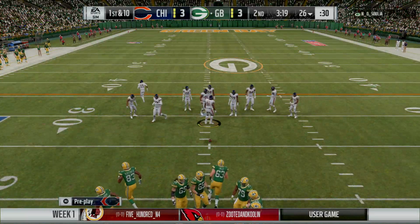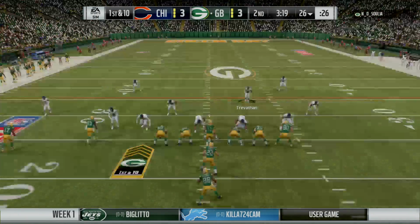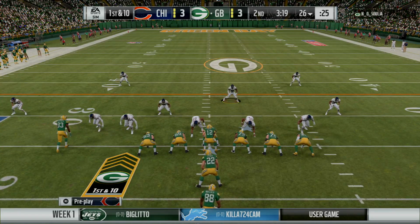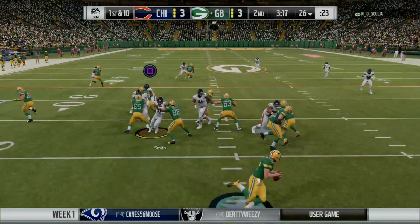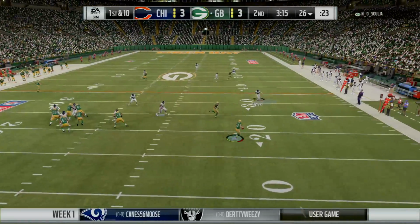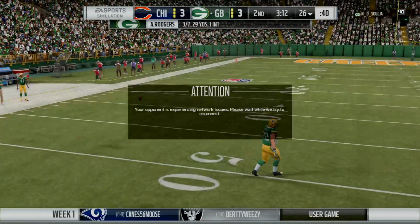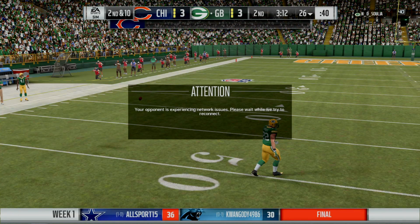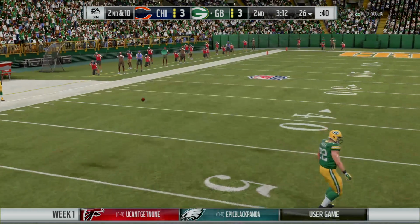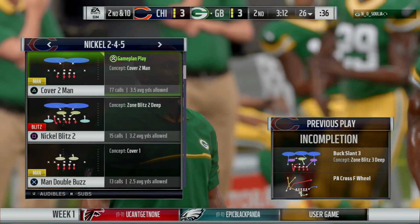The Packers offense now, they get ready to head back on the field. And after the field goal last time, we'll see what they can get here. And at least they got points out of the last drive, Charles. I've never met an offensive coach that didn't want a drive to end with a kick. Most of them wanted to end with a PAT, right? In this case, a field goal, they'll take it. Way better than the alternative, which is a punt. Yeah, but you've met fan bases that weren't happy with that field goal. I haven't met a fan base yet that wants a drive to end with a kick other than the extra point. That's it.